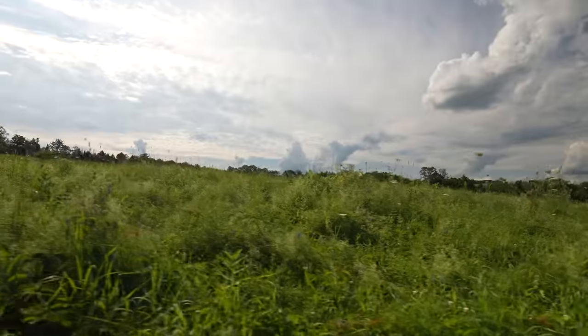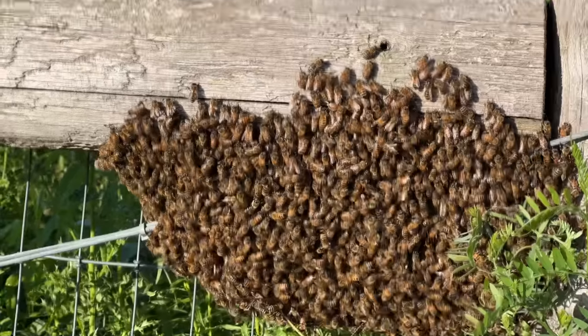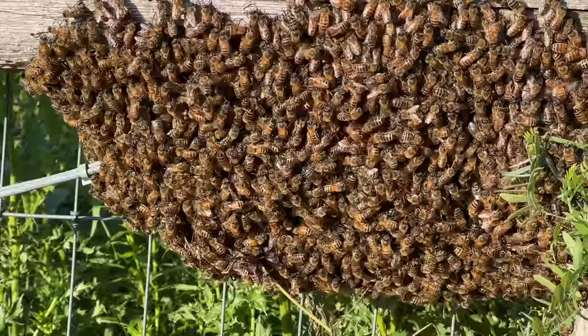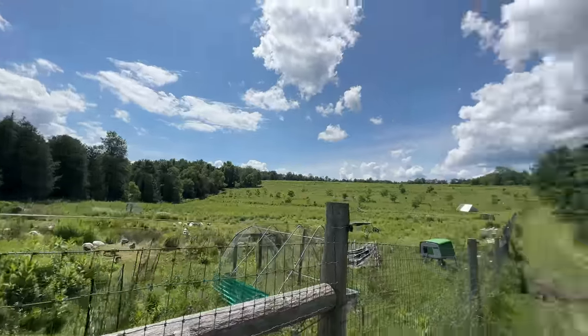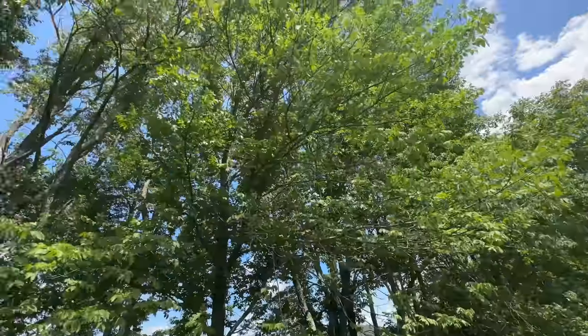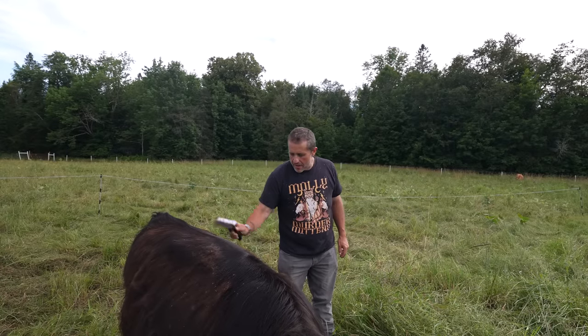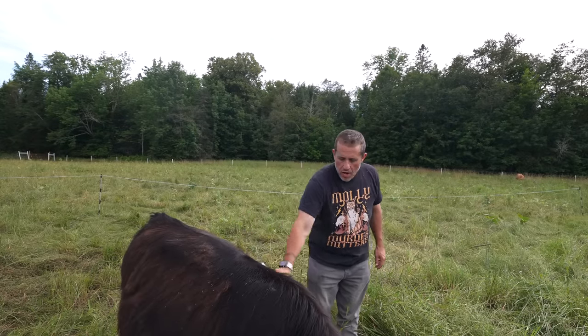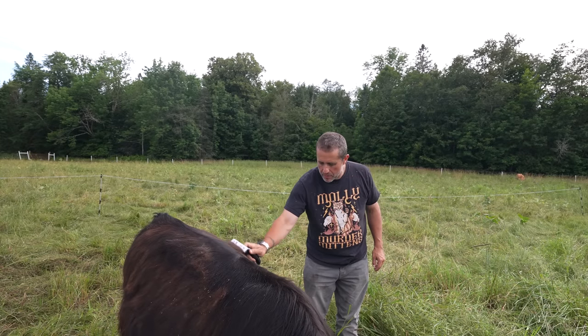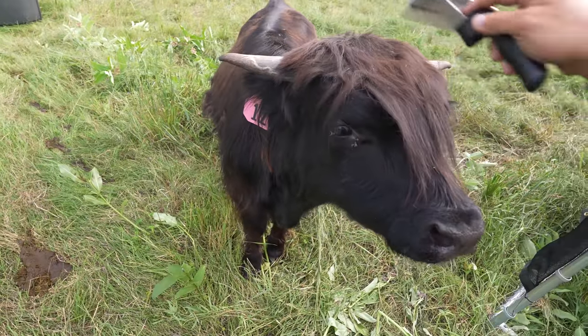They leave the original hive, go to a temporary spot like that fence post, and then send scout drones out looking for a suitable location to build a new hive. In my experience that process takes about 18 hours — you usually have a full day to act. I rode my bike for about an hour and a half all around the farm's 160 acres looking everywhere I could, but they were gone. I genuinely feel like losing that beehive is all my fault. As tragedies go it's not the worst thing, but now that I have the new hive box I'll be ready in the future.